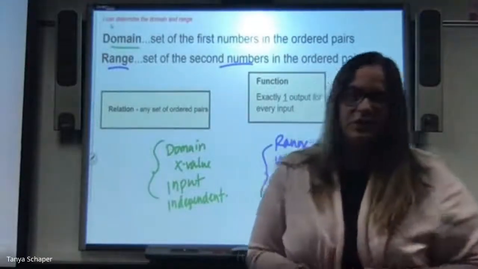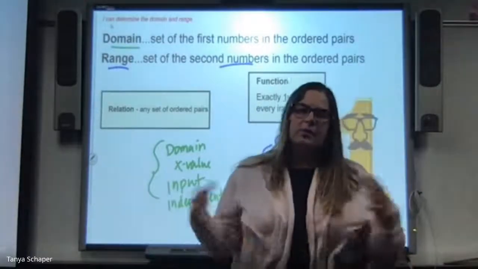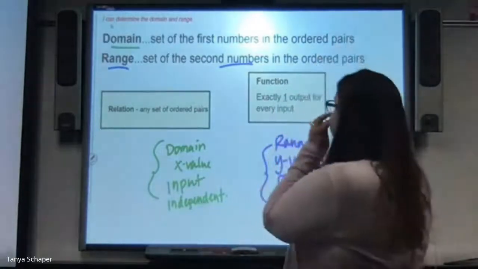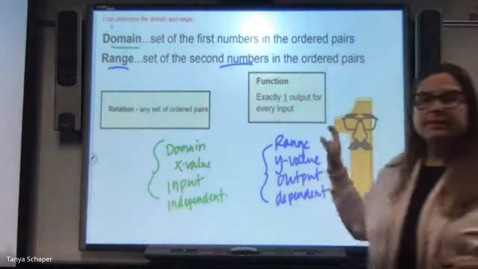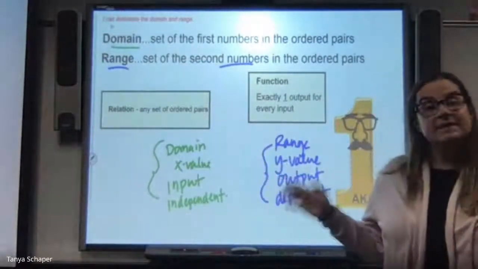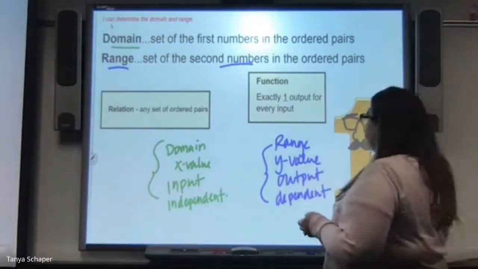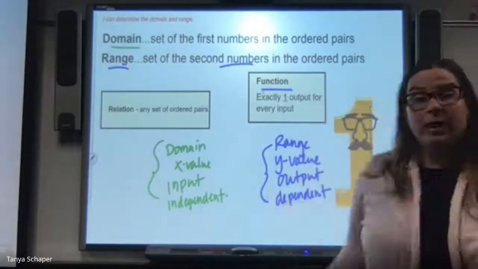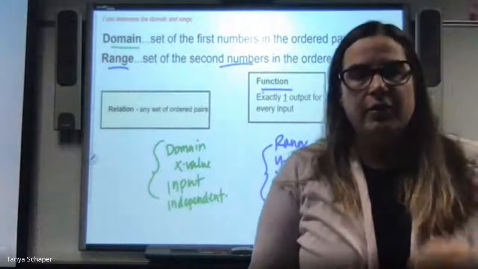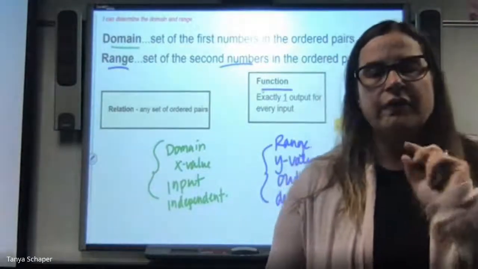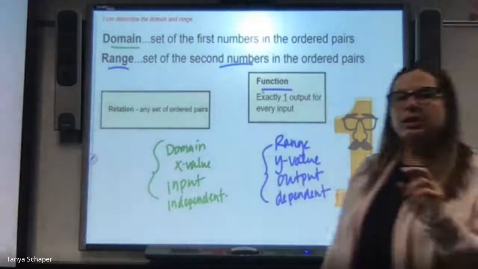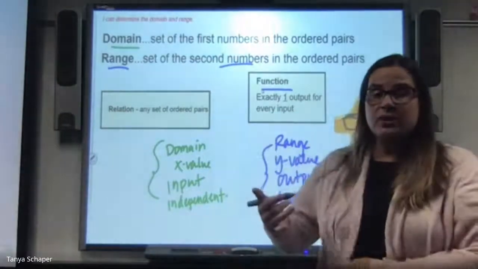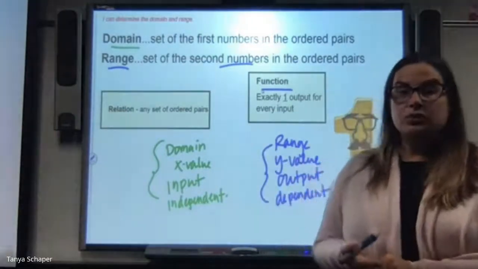Hey, mathematicians, in our last lesson, we talked about what relations are and that they're basically a set of ordered pairs and that you can display them a couple different ways. To build on that, we're going to talk about a specific type of relation called a function. And a function has exactly one output for every input. That's one output for every input. And so we're going to spend today's lesson talking about how to identify what a function is and then how to use a function.